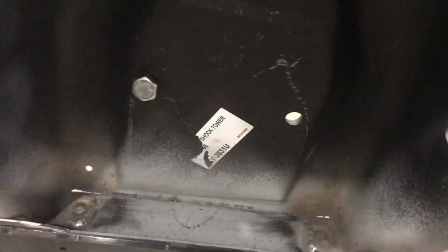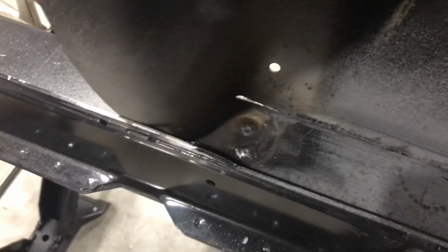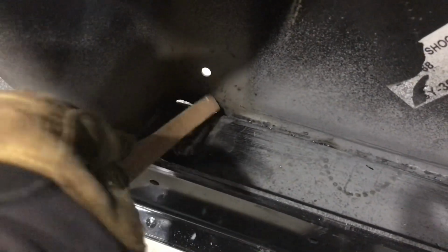As you can see, I just basically ran a bead on the adjust camera a little bit. Just ran a bead on the left side of that tab, and then I filled the hole. Same thing. You could probably just do the bead on the edge. You wouldn't have to do the rosette or whatever you call it. But it doesn't hurt to tie down the middle of that little tab either, because I have seen them crack. The one I had before was cracked next to the weld, so it wouldn't surprise me. But since you can tie it down a little more, it's probably a little bit better. I have to clean all this crap up, but that's the general idea.